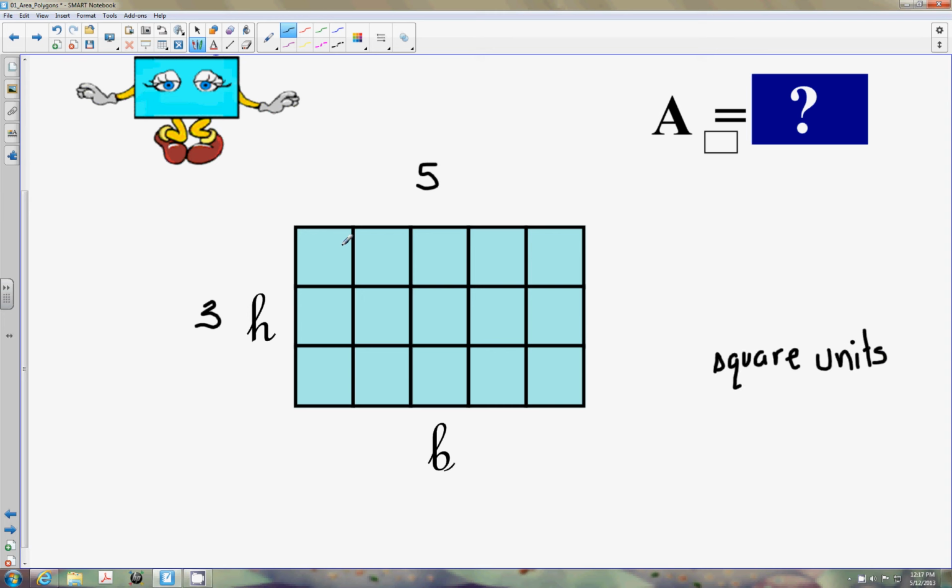All right. So we can count 1, 2, 3, 4, 5, 6, 7, 8, 9, 10, 11, 12, 13, 14, 15. 15 square units cover this rectangle. All right? 15 square units. Now, you're not going to do that to your wall. I mean, look at the wall of the room you're in. Do you want to make little squares on the wall and then count them to figure out how many squares it is? It would be ridiculous, okay? And then you would have to decide what you're going to do, if you're going to do square inches or square feet or square yards, and it just gets crazy.